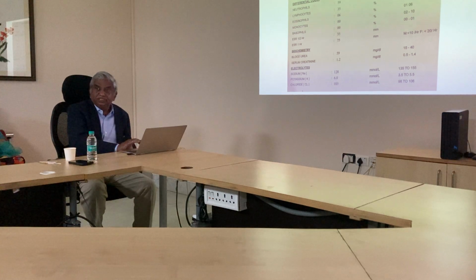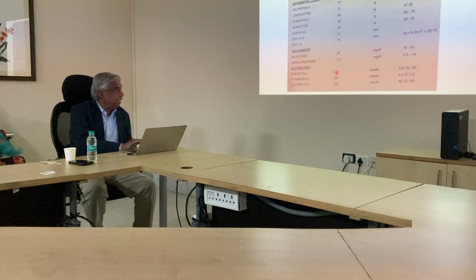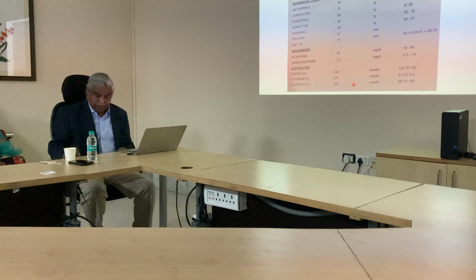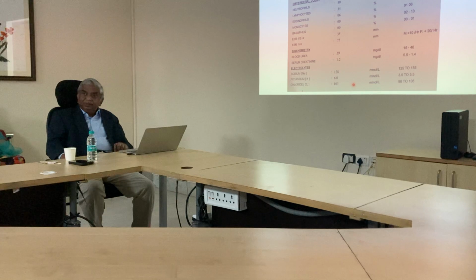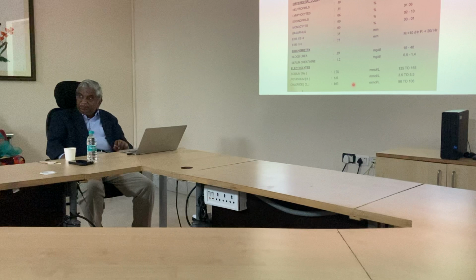So most of the time as consultants, we face such situations where we have to do bottom-up processing. The hemoglobin was 10.8, TLC okay, ESR slightly high, urea 59, creatinine 1.2, and sodium 128, potassium 6, and chloride 103. This is a 50-year-old male, no history given. Now you have to ask for history and other examination findings. So what exactly runs through your mind from a bottom-up reasoning?